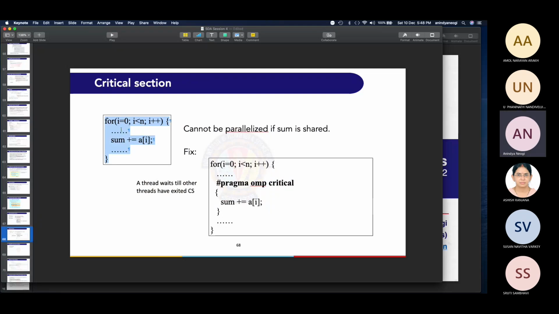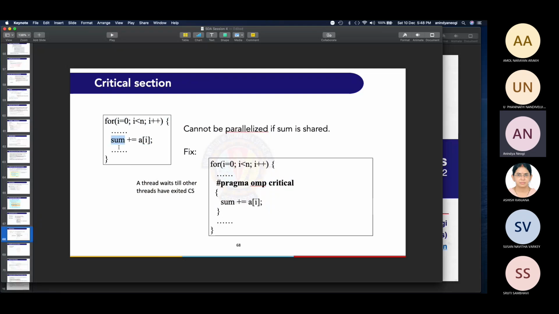Now, if you do this multi-threaded, each of the threads will be modifying sum in their own way, and it depends on who runs first. There'll be simultaneous writes happening on sum, and the sum value will actually get messed up. So you cannot really parallelize just by running this code and saying OMP parallel for 100 threads. You'll get garbage.